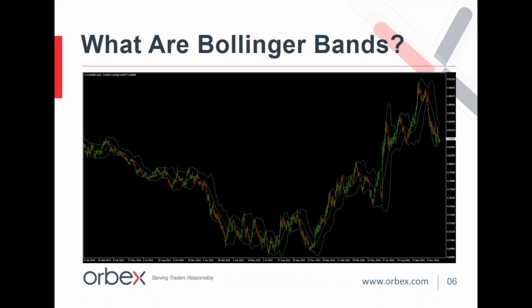It's very simple and straightforward. And again, as with moving averages, it works on all time frames. So here we're looking at a daily chart. This is giving us the 20-day moving average of price with two standard deviations of the 20-day moving average to either side of the market. So that's great. We know what Bollinger Bands are.